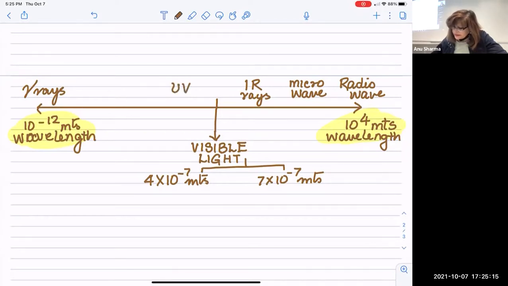Now, here's where things start getting complicated, where UV rays can kill germs, bacteria, viruses, and then comes the X-rays. X-rays can penetrate your body, and they cannot pass through the bones, but X-rays are used for medical purposes. But once the wavelength begins to decrease, these radiations start becoming more and more strong, and they can affect human bodies, you can say that. But the IR, microwave, radio waves, they are fine.